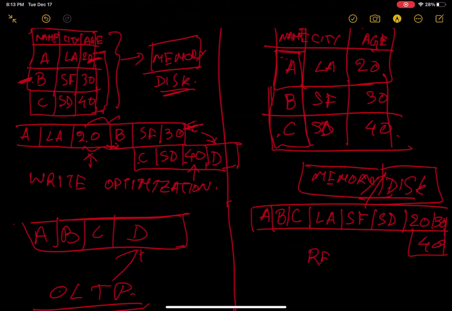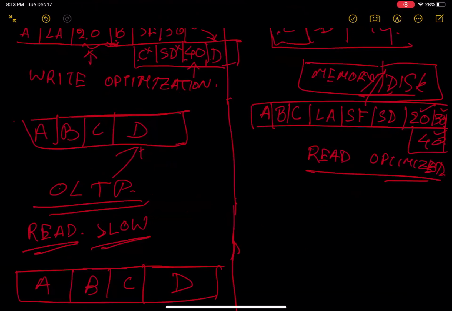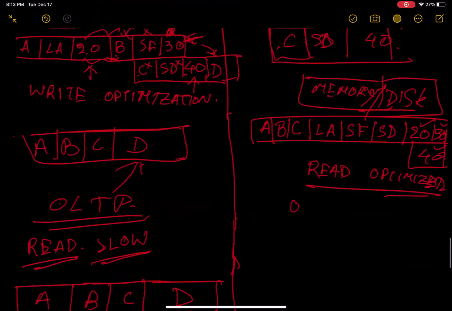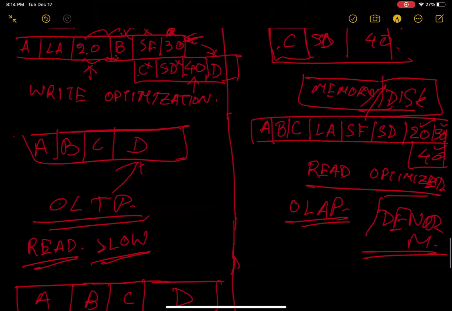So this is read optimized, because it does not have to jump over these boxes as it was doing previously. My retrieval comes directly from adjacent values, which means this is the ideal use case for analytical queries, which means OLAP. If you have denormalized data, we should always go for columnar databases.